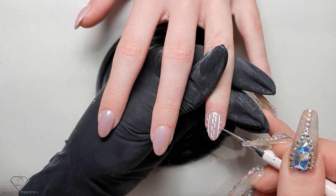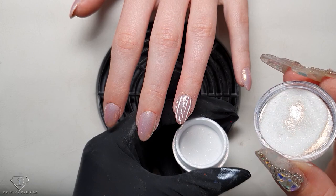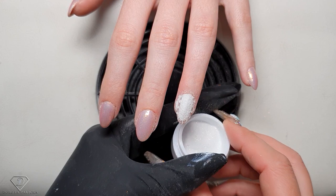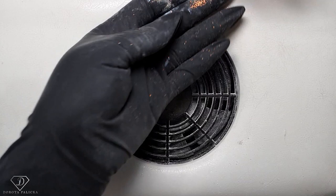And now we are going to sprinkle it with the mermaid, because I want that jumpery look to it. So I've got the mermaid and I'm just sprinkling it on top. It will look messy to start with, but don't worry, we will clean it all. So remove the excess by tapping. Okay, it looks messy, you don't know what is going on, but once we clean it, it will be nicer. Oh, it looks really nice.